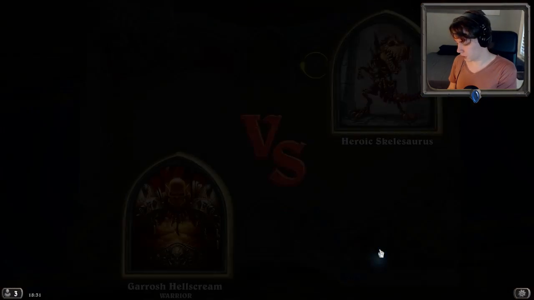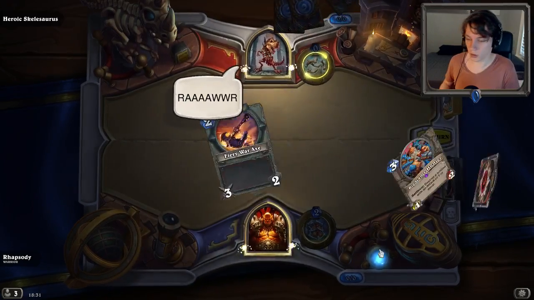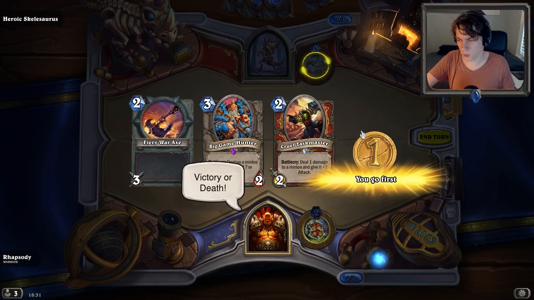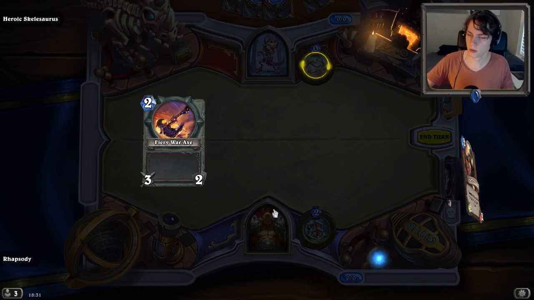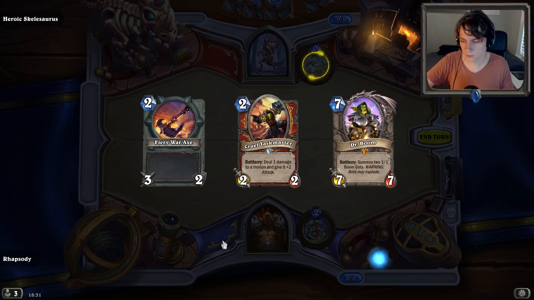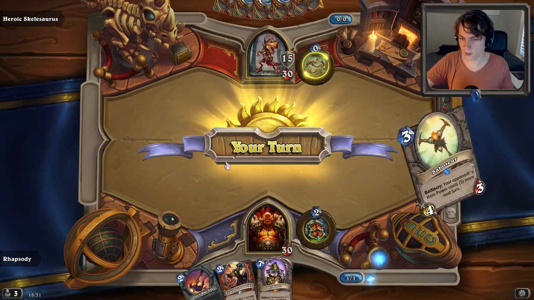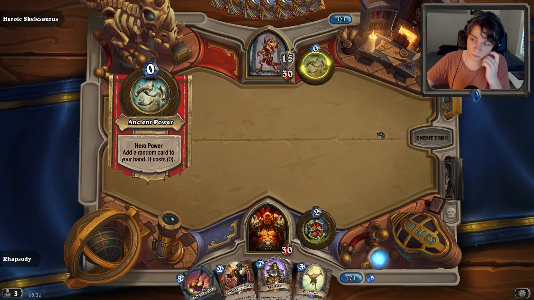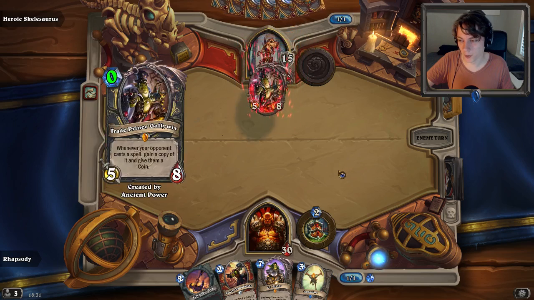So, first on the underwhelming list is Gore Howl. Versus Skelesaurus Hex. Gosh, my handwriting is horrible. I'm only going to keep the Fiery War Axe. I really kind of want to get down to Saboteur as soon as possible. Well, anyway. Oh, never mind, we found the Saboteur. I've got to remember to stop emote.